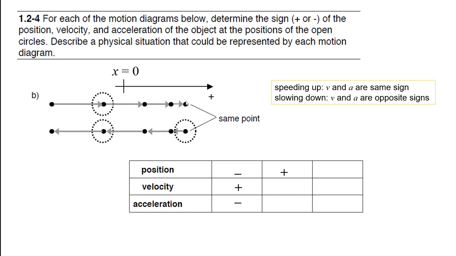My velocity at this moment, this is the moment that I change directions, because right before this moment I was moving to the right, and right after this moment I'm moving to the left. So my velocity there is 0. That's the velocity you have at the moment you change directions.